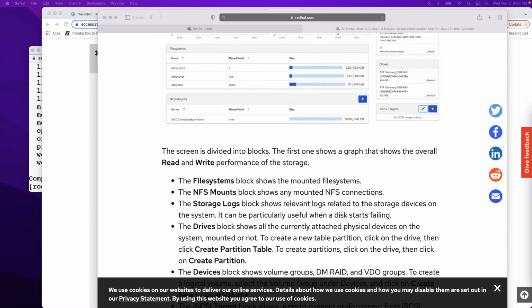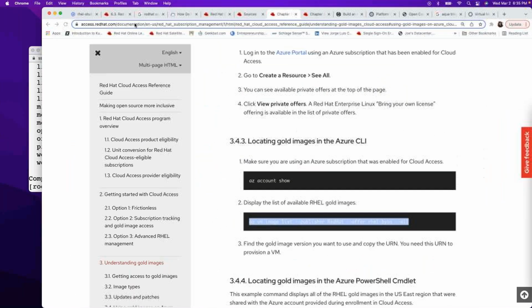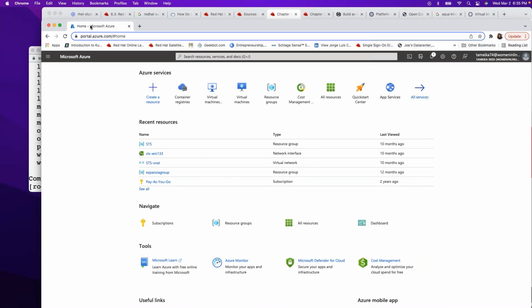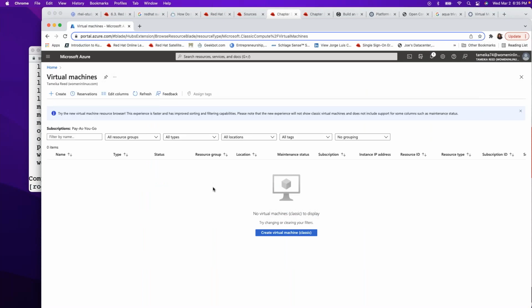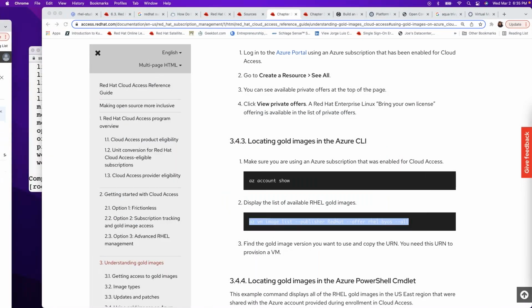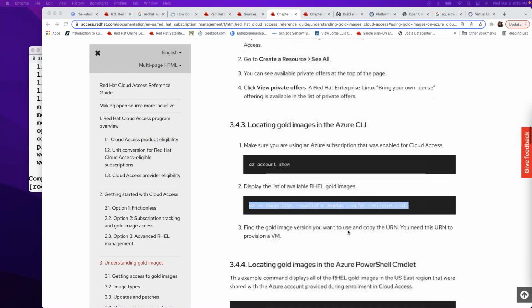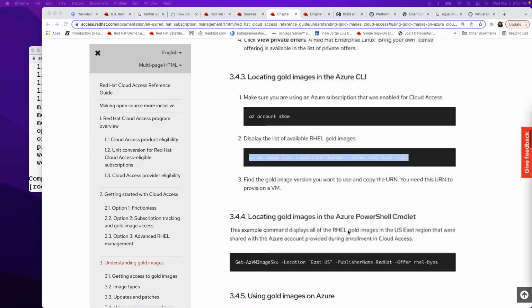All right, in the portal for Azure. So this is what the Azure portal looks like. Virtual machines, what do I have running? Nothing. Awesome.